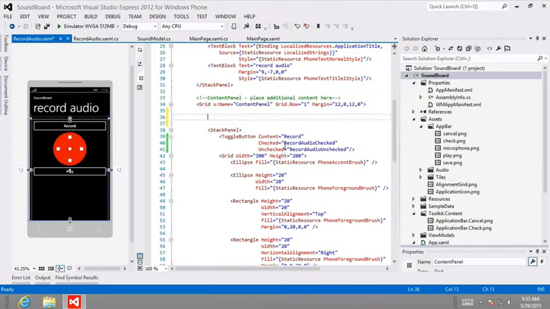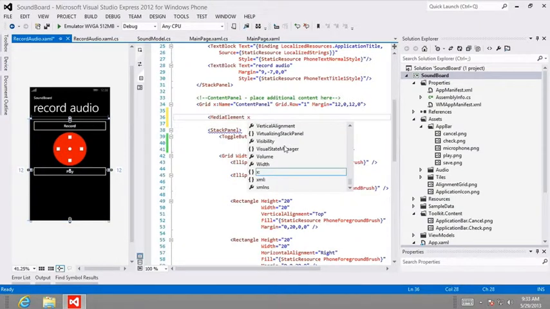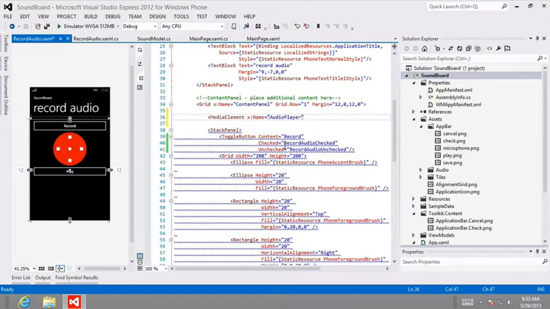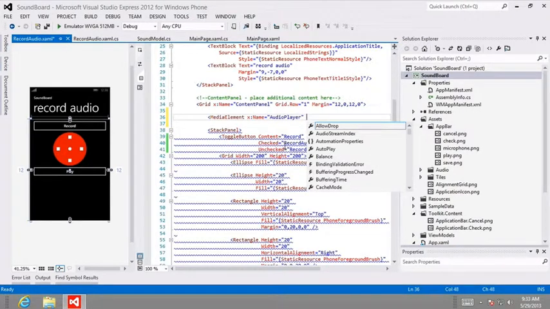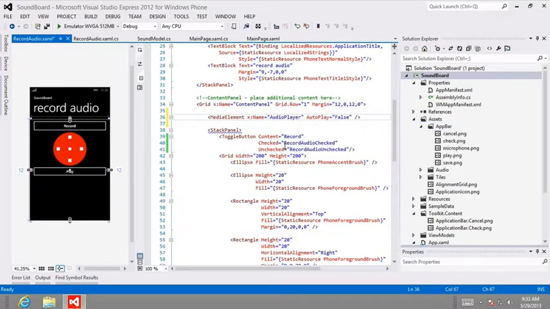I'm going to add it right here beneath the content panel grid. So media element, we'll give it a name, and I'm going to also set its AutoPlay equal to false, and I think that's all I'm going to need to do for now.